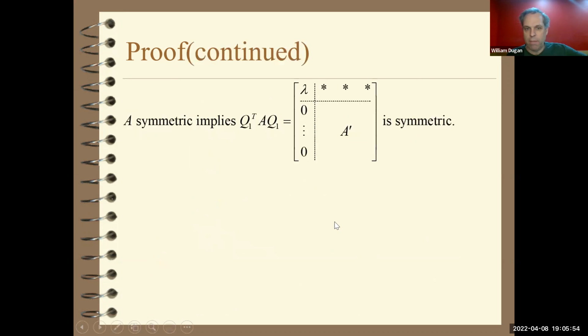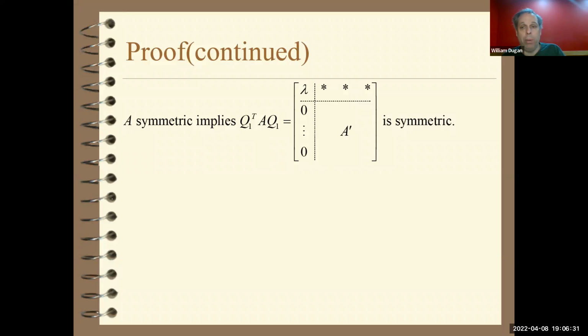If you look at that matrix, if you know A is symmetric, and you multiply A on the left by Q1 transpose and on the right by Q1, that's got to be symmetric. You can easily prove it the way I did before. Just take the transpose of Q1 transpose A times Q1, and you'll get the exact same thing back. We need to know that A is symmetric, so A transpose is A, to do that. So this matrix here has to be symmetric.